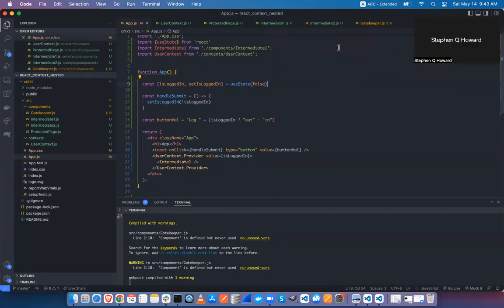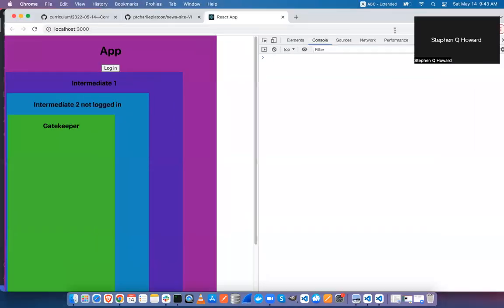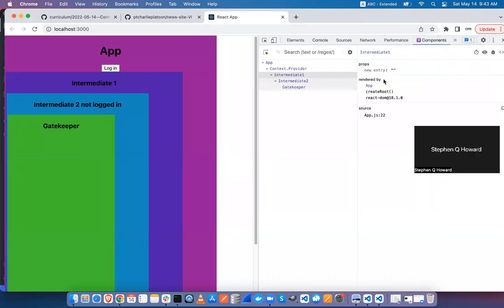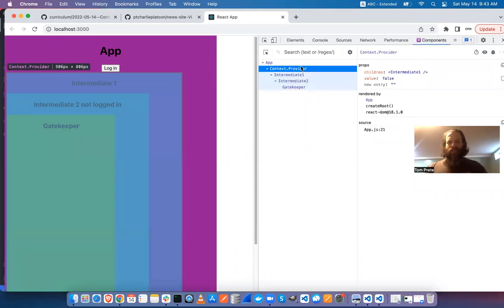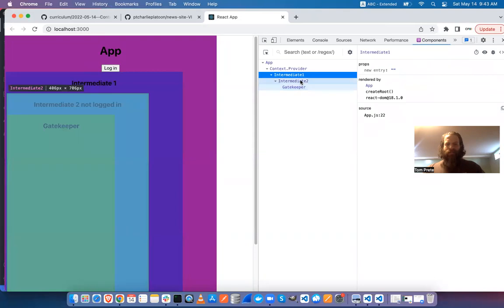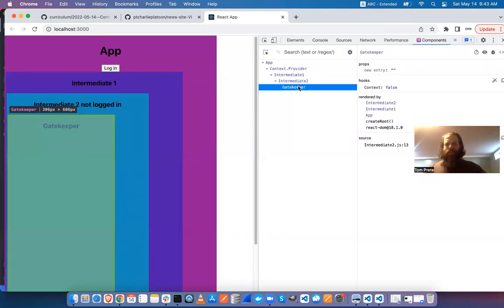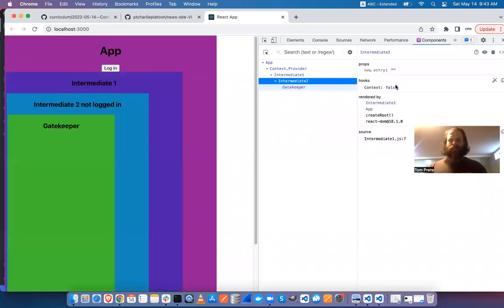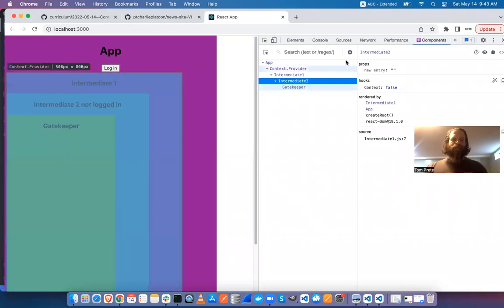I've got a question. Sure. In the developer tools where it shows hooks, context, false, is there any way to name these variables so that you know what's actually getting passed down? I don't know off the top of my head how you do that, but I think there is a way. That's one of the inconveniences of hooks.